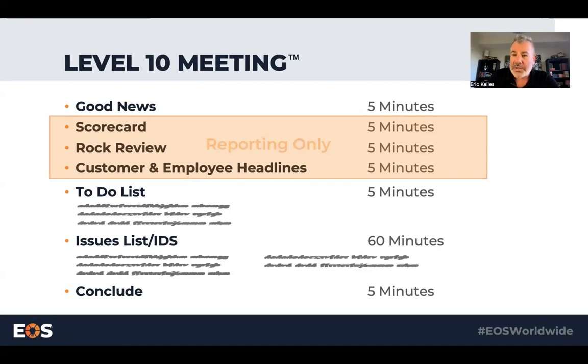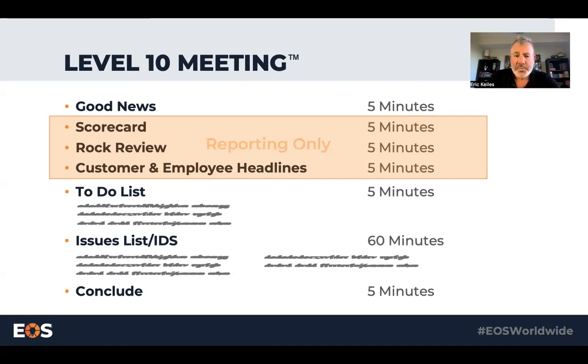Then we look at our rocks. Our rocks are our quarterly initiatives that we've all agreed to work on to move the company forward. We're working on the most important and the most urgent issues that are going to help our company continue to scale. Once again, in this section, we're not talking about the rocks. We're simply asking, are they on track or off track? If they're on track, nothing to talk about because we trust our teammates. But if they're off track, we make the decision, is this something we need to talk about today? If it is, we drop it down to IDS, and now it becomes an issue waiting for us to discuss later in the meeting.